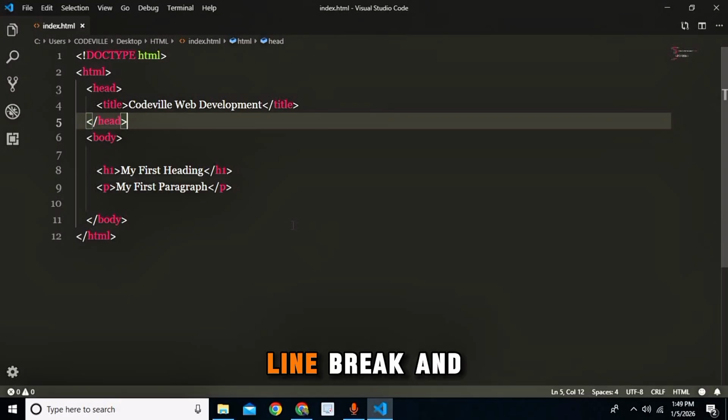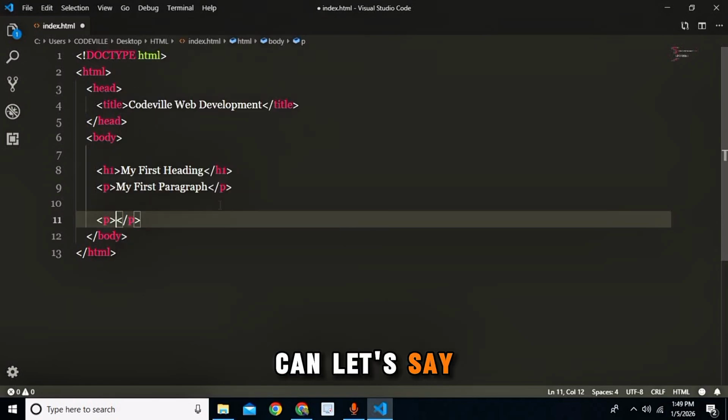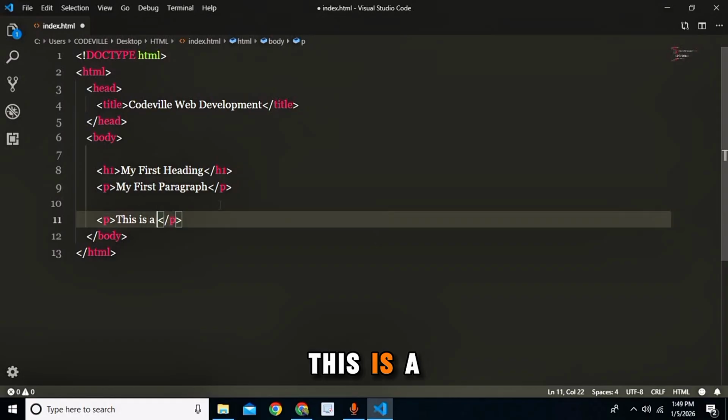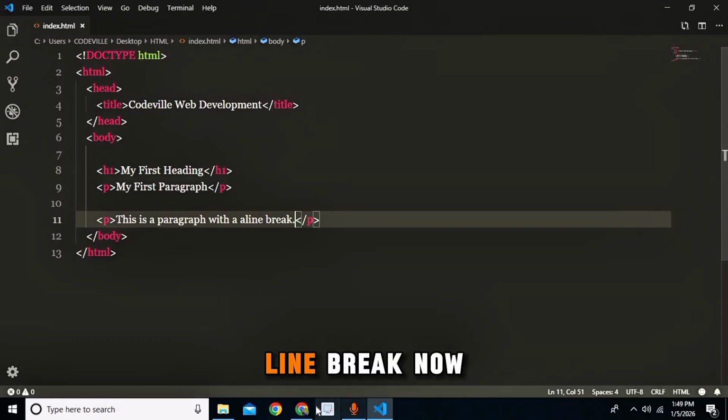It is an empty element without a closing tag. So for example, let's say I write: this is a paragraph with a line break.